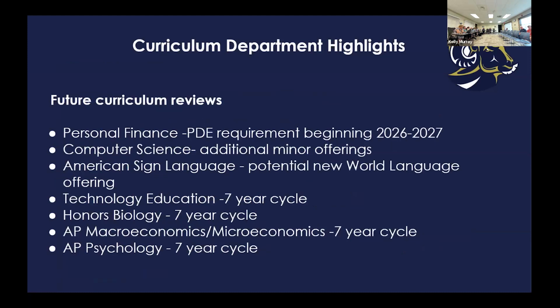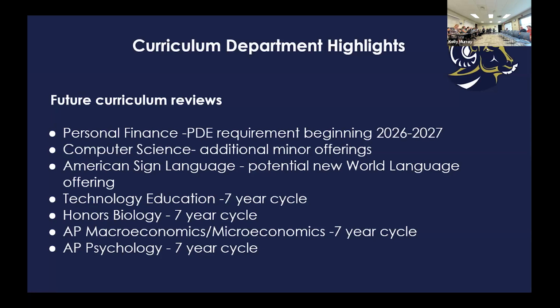Just thinking forward, where we are now, because we're 3 days in. So the summer is an opportunity to really reflect, refine, and then think forward. Thinking forward for next year, personal finance will be revised. That is a PDE requirement. All students in high school will need to take that half-credit course. We do have lots of students already taking a course in personal finance, but it will be a requirement. So we'll be looking at making some of those revisions, and we'll share more details as we plan that out.